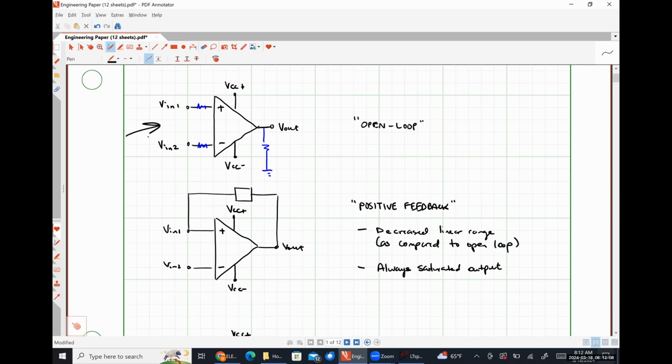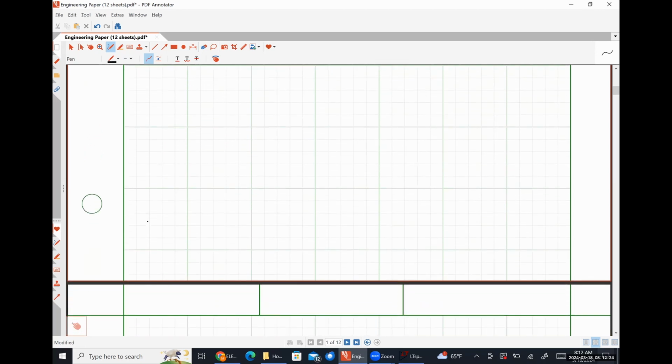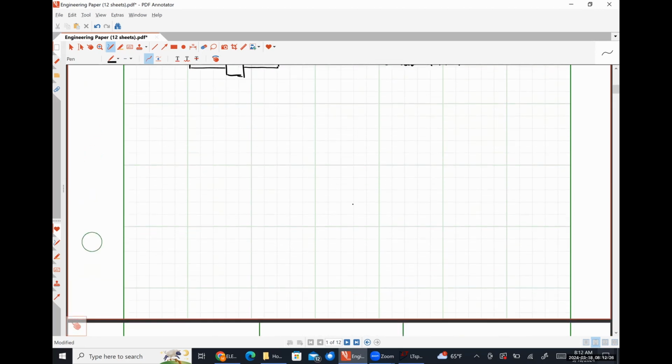All right, so this is the type of circuit that we're going to be talking about today. We already have some idea of how it works because this is the exact same circuit that we analyzed effectively at the end of our last class meeting. So let's talk about an application of an open loop circuit. And that application is commonly referred to as a comparator.